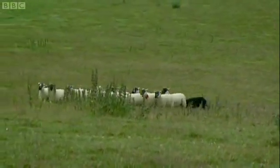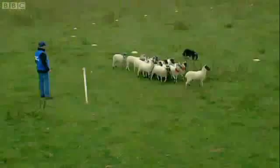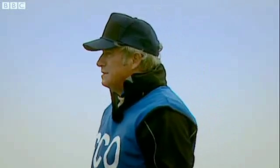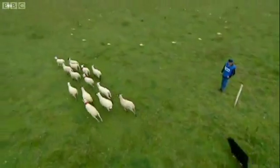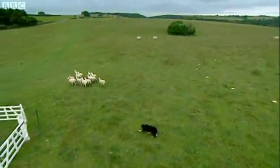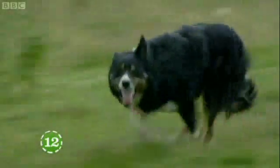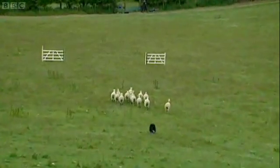But here's where they need to put that little bit of pressure on as they come up towards the judges and our commentary box. The sheep just hold back a little bit. So the dog's having to work hard to push them round. They're turning downhill a little bit, so Joe comes round fast to the right. He's covered. 12 for the fetch. Well, that's the best of a bad job.